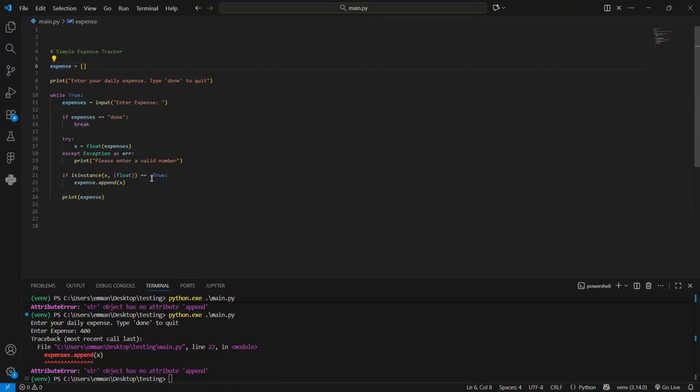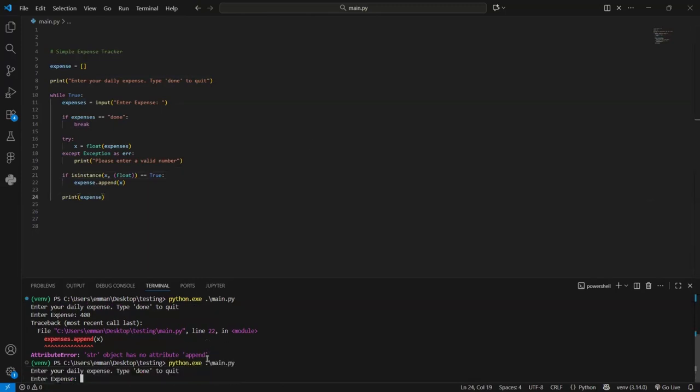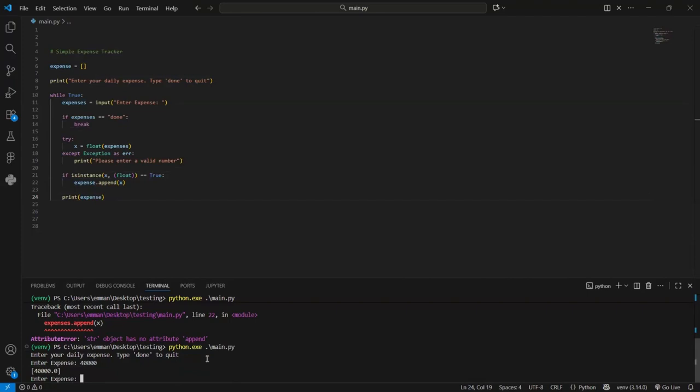So now we said if isinstance is equal to true, then expense.append X. Let's run this again. It should work this time. Let's say 40,000.